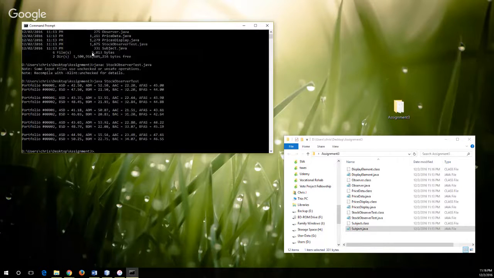At this point, this is exactly how the output is supposed to look. These are all different stock prices with changes that are iterated over using an observer class. And now I know for a fact that my code is good, the output's good. All I need to do is package this in a zip and submit it to my professor.